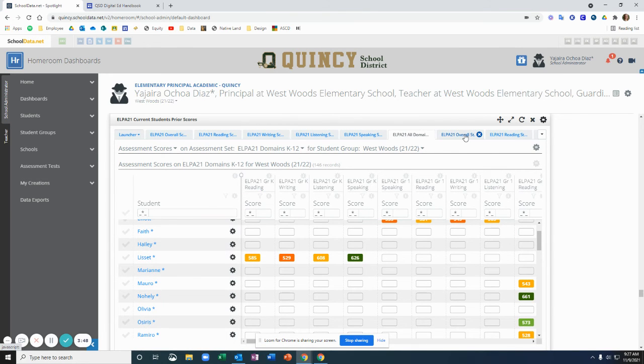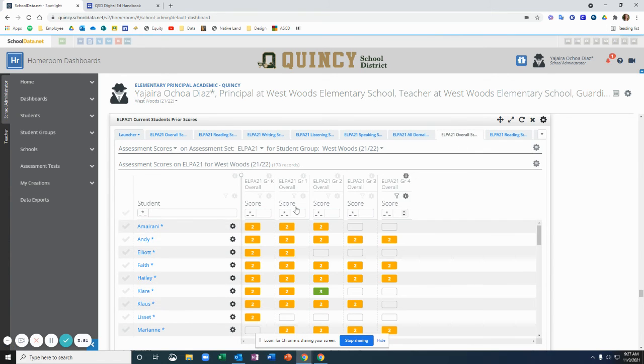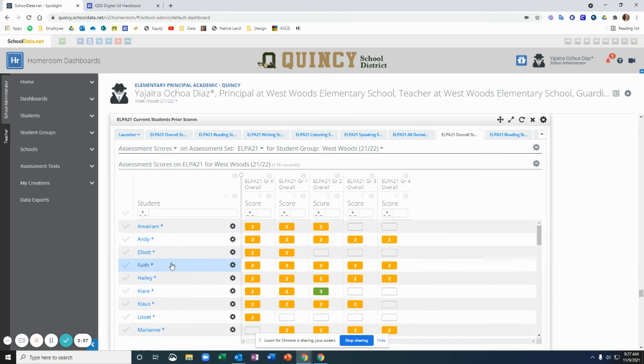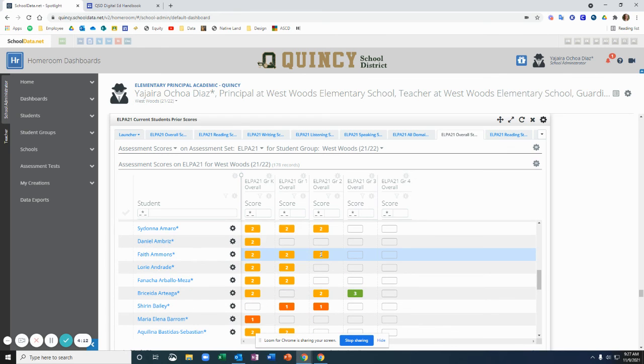If you want to look at multi-year scores, I can click on this one and see how students have progressed over time. This shows me all students. Again, in this example, it's all students in the school and how they've done over time. Some students, this student is probably a current 5th grader, or this student is probably a current 2nd grader, or may have exited after 1st grade. So that's, again, another way that you can look at it.